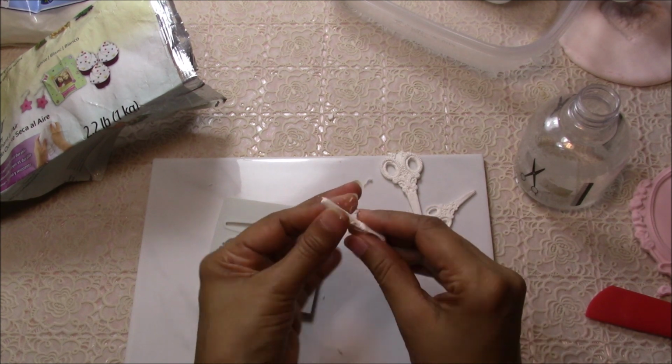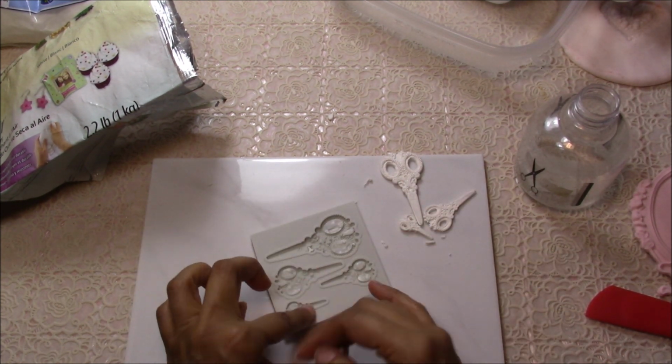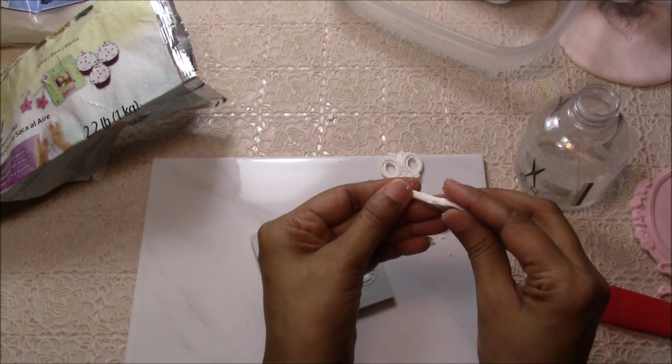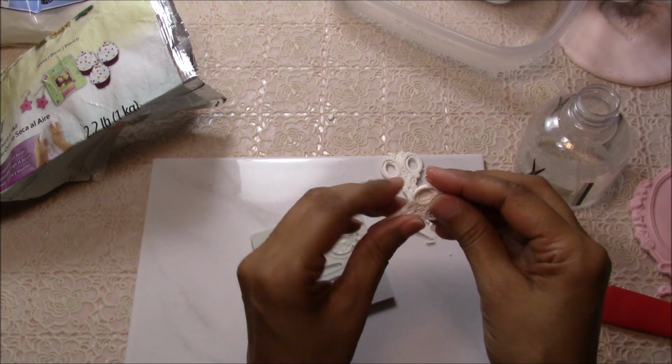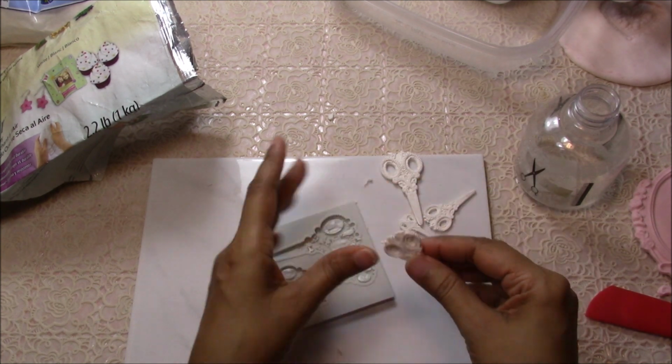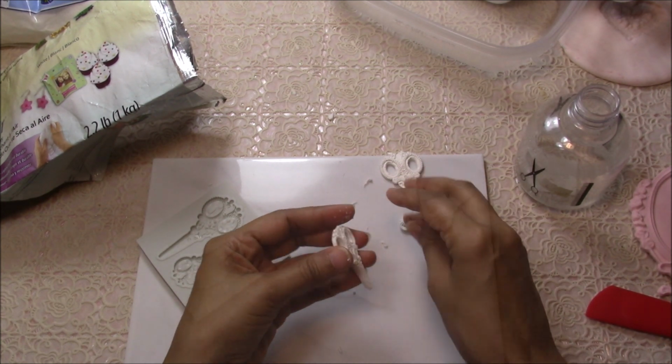If you don't want to do this, I would suggest using resin for the thinner pieces here. But this is an alternative, and it's just an extra step. And then of course you cut out the middle part here.